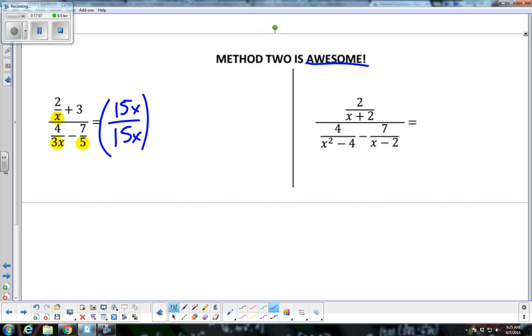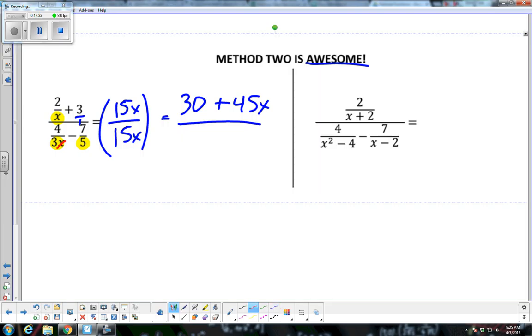Now we're going to go to the other side. 15 and the 1 aren't going to cancel. Remember, there's a 1 there. That's not going to cancel at all. So it's going to be 15x times 3, which is going to give you 45x. Okay, now let's go to the bottom. 15x and then the 3x, those are going to cancel a little bit. The x's will be gone, right? These x's will be gone, so that guy's gone. And then the 15 is going to become a 5 because 15 divided by 3 is 5. So 5 times 4, 20.